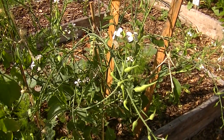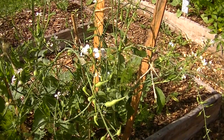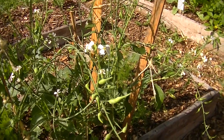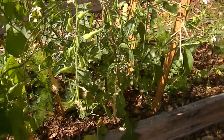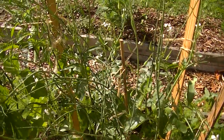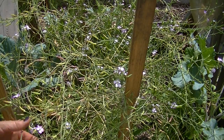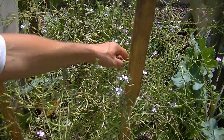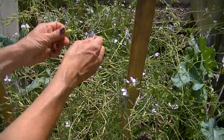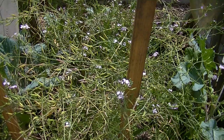It is August 6th, and I was just going to show you the madras pod — or madras, however you want to pronounce it. It will produce really well for a long time. This one's still good. This one here is the madras radish pod, and I don't know why these blooms are white when the other plants have been pink.